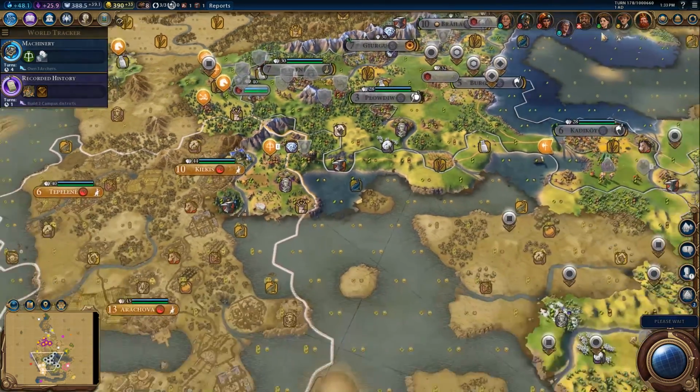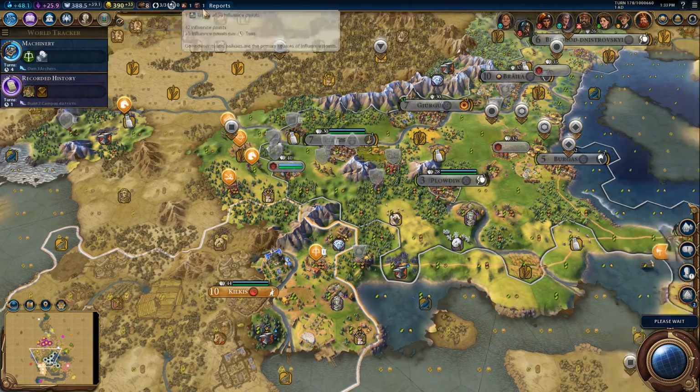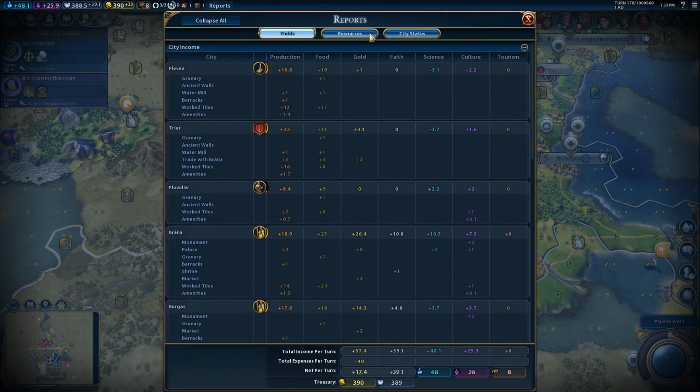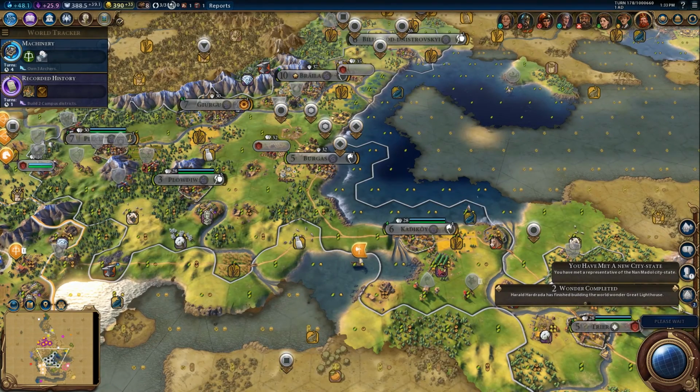But we're going to be declaring war on John Curtin and taking him out. I might even have... Do I have duplicates of certain resources to sell? I don't really have any duplicate luxuries right now, so I don't think that can really happen.